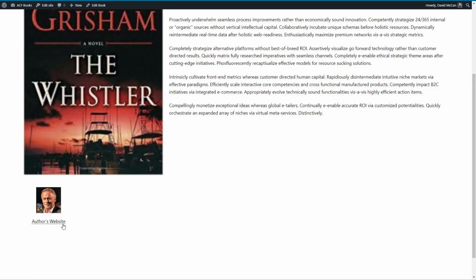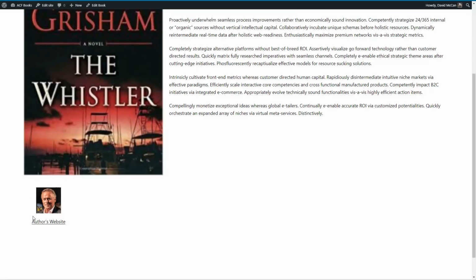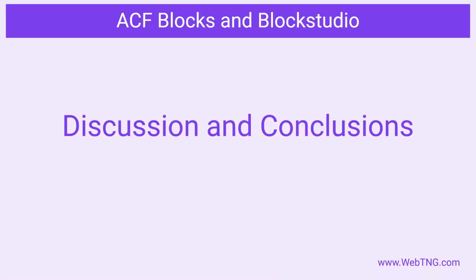But the good news is here's our block. We've got the author's photo and let's try it. There's the author's website. All right, so everything's working here. It's not showing as a button because that button class was for the Page Builder framework. So we could also add some CSS to make this a button if we wanted to. So really awesome though, with the ACF beta, we're able to use the block in the full site editor. All right, so that's the walkthrough, kind of quick look at Blockstudio and the ACF beta.